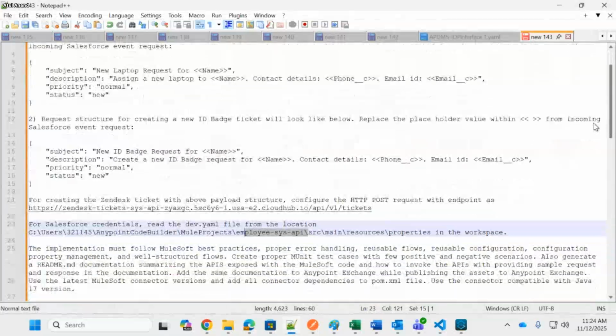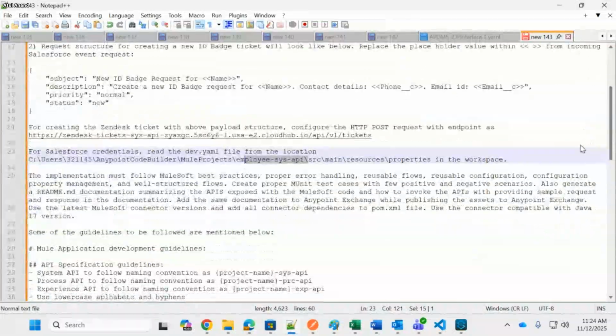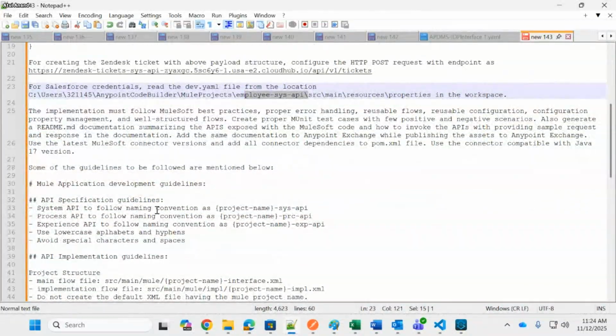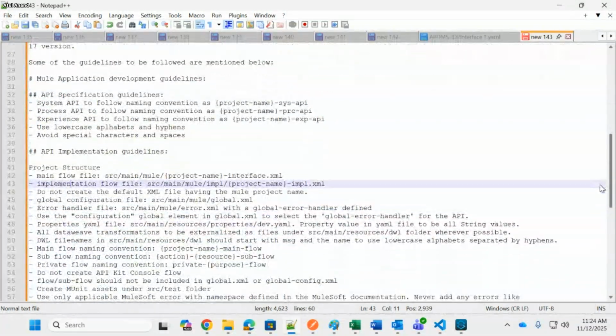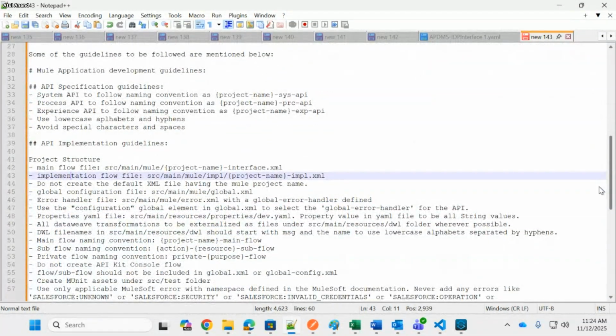Yeah, it's all instruction. See, I've given my development guidelines, and you can have yours. All the implementation guidelines, like the main flow should be named like this, this is the implementation, so don't create this thing. I have told it to create MUnit assets within the src test folder.